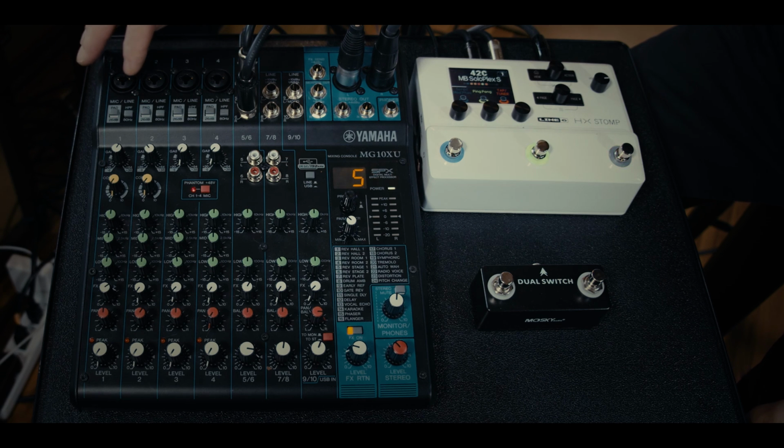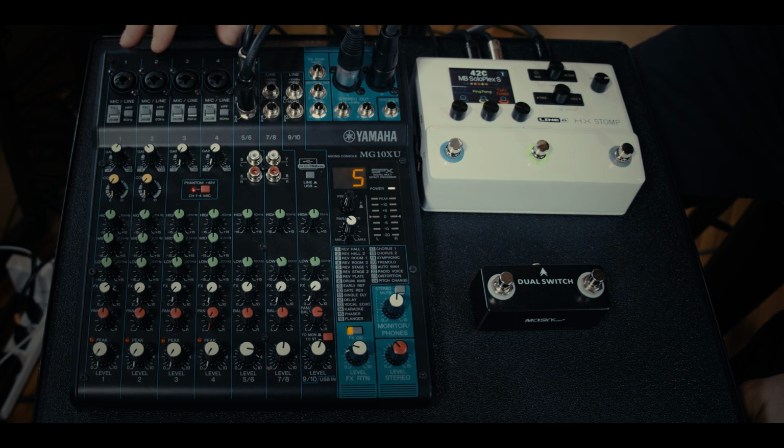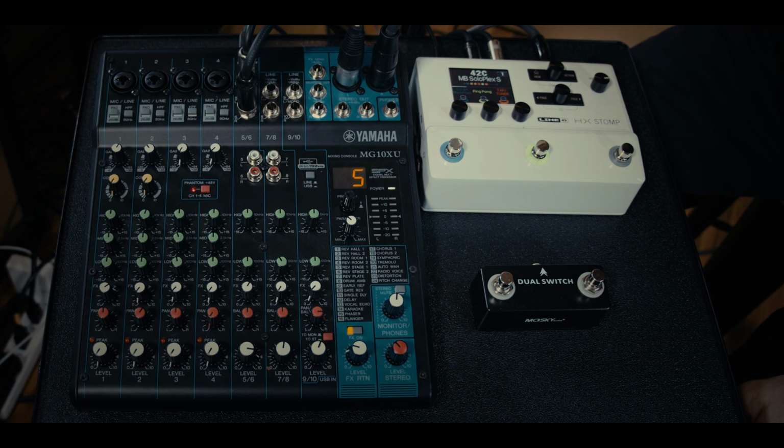You've got 4 XLR microphone inputs, and these have D pre's, Class A preamplifiers. They sound terrific. You've got additional stereo inputs, so our MX49 keyboard could plug straight in here. You've got collectively 12 inputs, 4 XLRs and the rest stereo inputs. You've also got in the back a USB connector. You can use this as your audio interface, record directly to your DAW in your computer.